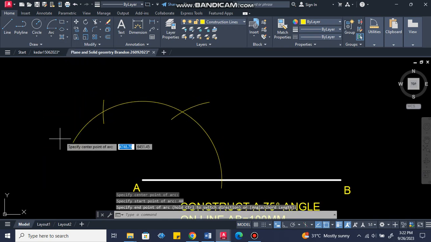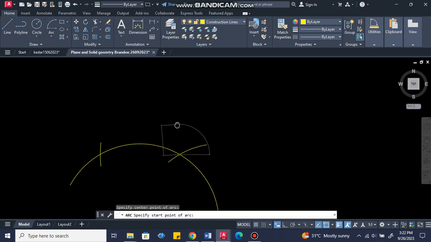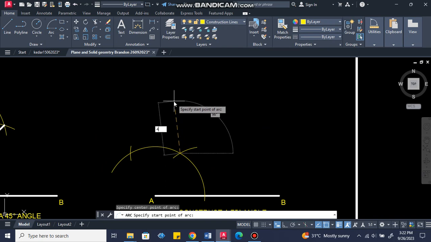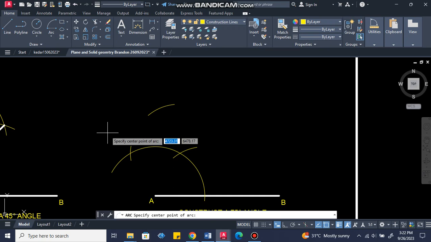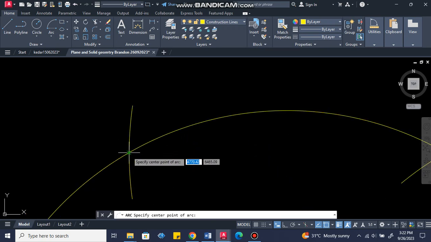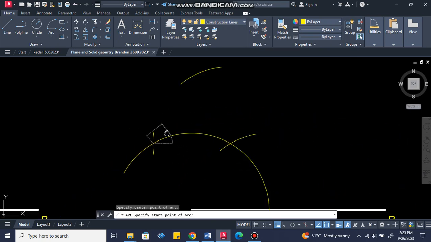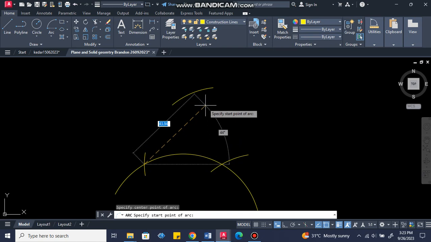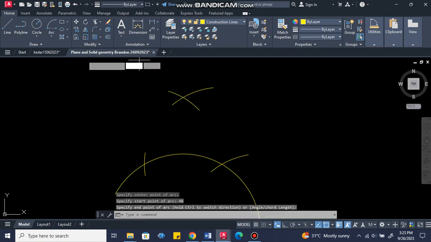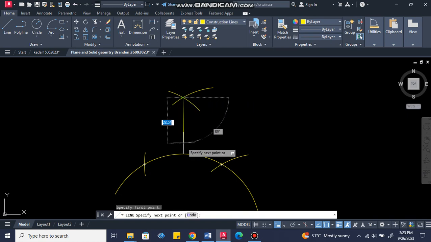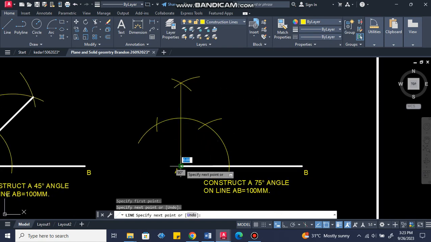Now I'm going to get my 90. So I'll come from here and use the same 40 as radius, scribe my first arc, and then I'm going to use this point, ensuring that you see the intersection sign come up, and scribe my next arc to cross that first arc, and I'll need this line here. So this line represents 90. From this point to this point, we have our 60-degree angle.